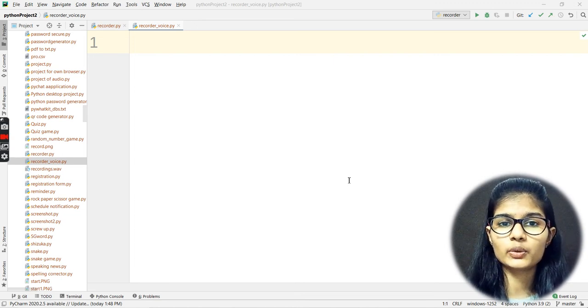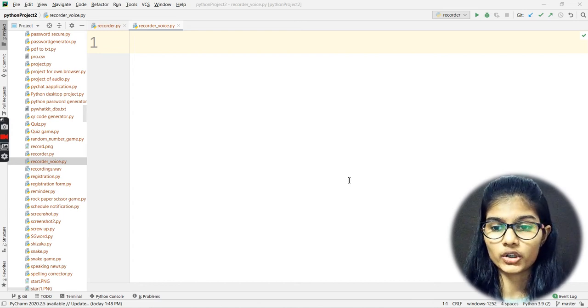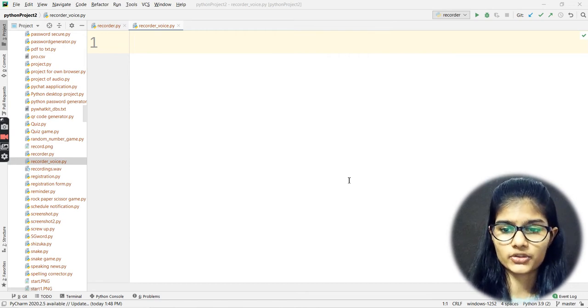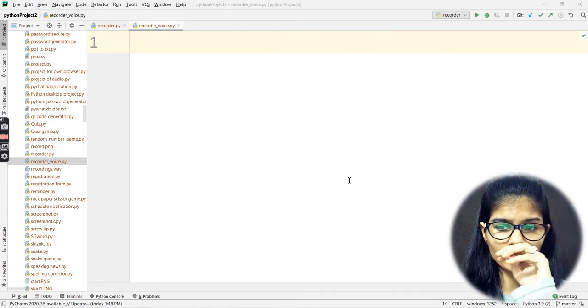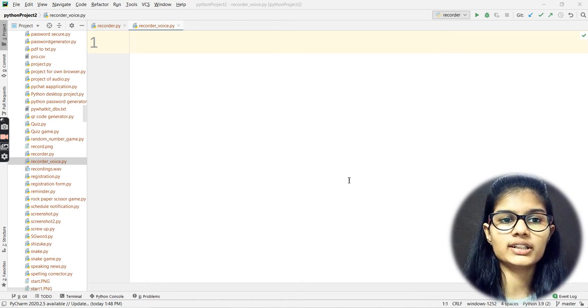Next, we'll be using some sound recorder and sound voice libraries, and some other libraries from Python, which basically help us make the voice recorder. We have some libraries in the Python programming language, and I'll be using all of them throughout this project. So let's get started.